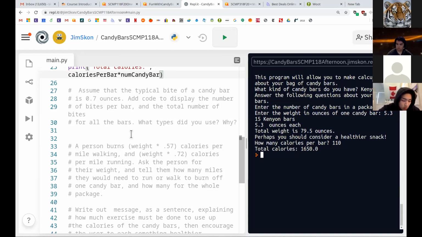See, what I'm asking you to do is first compute the number of bytes per bar, then compute the total number of bytes per bag. And we're going to assume that we eat 1 bar at a time. I hope that's what people do, unless they're real gluttons. And somehow line the bars all up so they can always take a 0.7 ounce bite by biting into multiple bars.